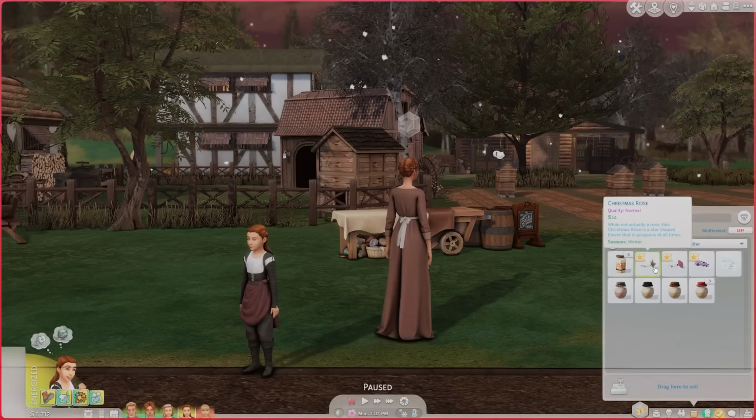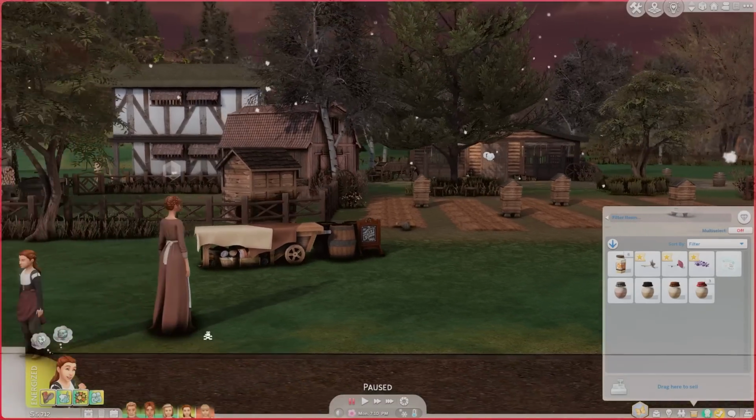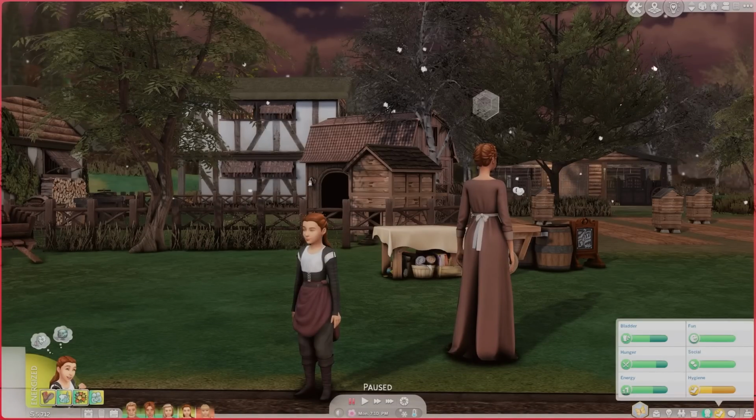She got a Christmas rose. That's real convenient. We got begonia, which is also summer and fall. And oh, we got wolfsbane. Isn't that a herbalism skill? I'm not sure. We'll have to make her a pot to plant that in. That would be really cute.